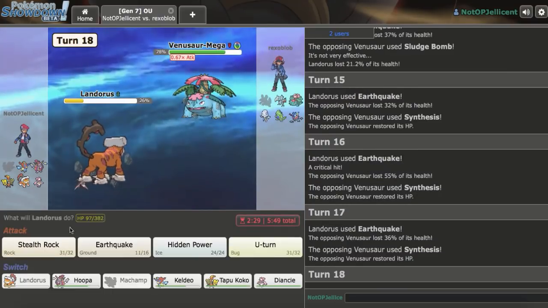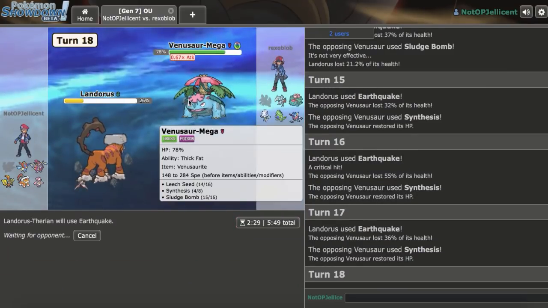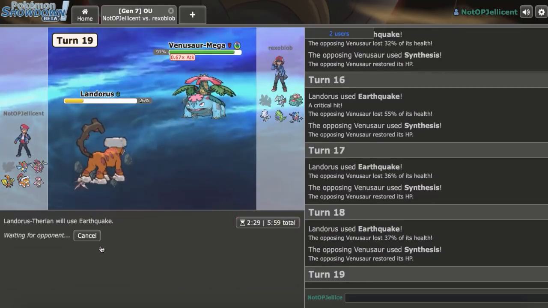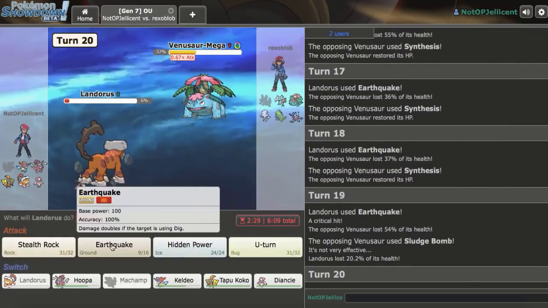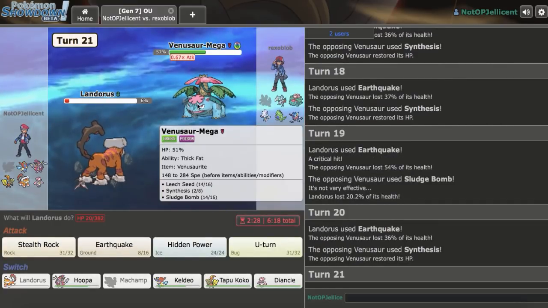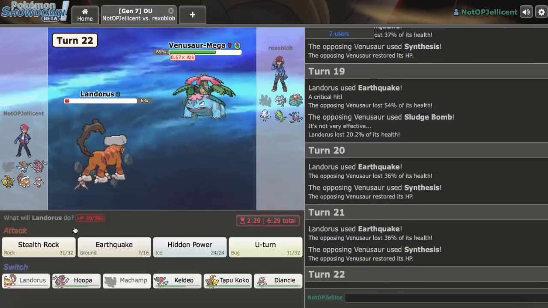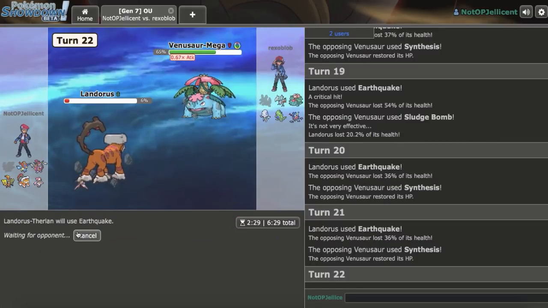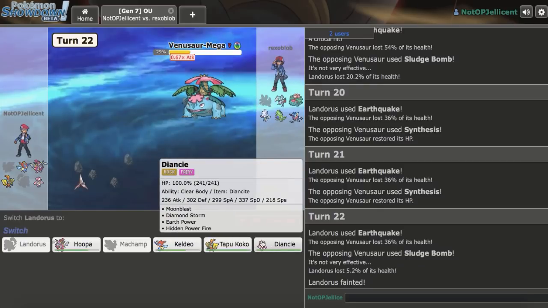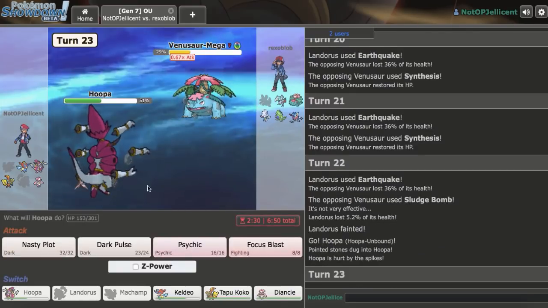I don't think he has enough of those. He has 4 left, okay. 3 left. Nice crit. Oh, nice, okay. Roll? Nope. But he's down to 2 Synthesis, which is really nice. Okay, so he eventually just concedes the Venusaur here, I guess.